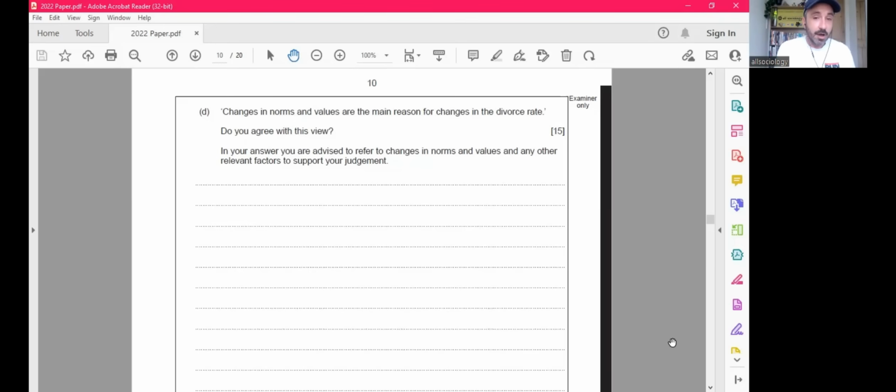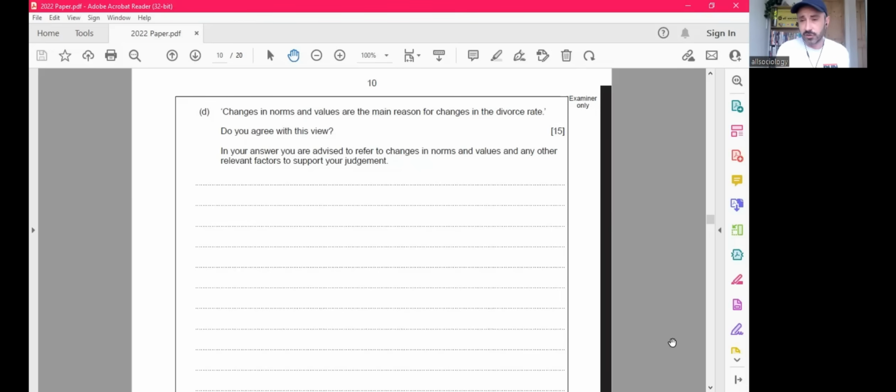But because women were getting their own money, their own independence, they did not need to rely on staying in that marriage for financial independence. That meant they could leave. You then need to criticize it by saying that not everyone leaves marriages just because they're unhappy. Lots of people work at their marriages, etc.